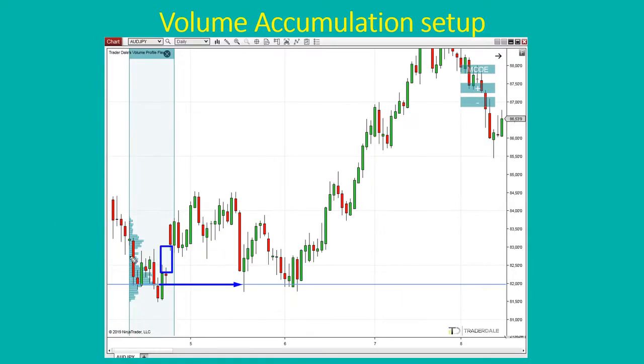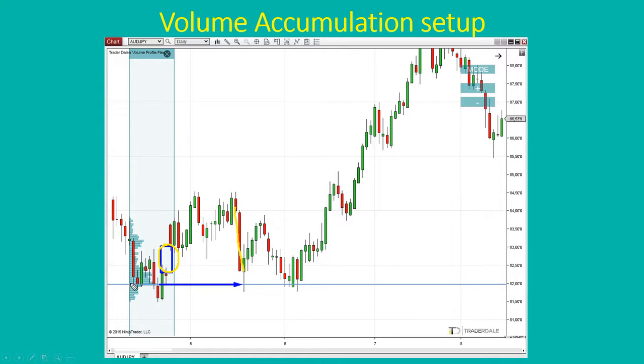Next example. In here, there was a rotation followed by strong buying activity. Now, the heaviest volumes within this rotation were right there. This is the point of control of the rotation. So you draw a line, you wait for the price to make it back to the line, and you enter long from there. Now what I also marked in this picture is this opening gap, and usually the market closes such a gap sooner or later, usually sooner rather than later, but in this case it took around a month for the price to close the gap.